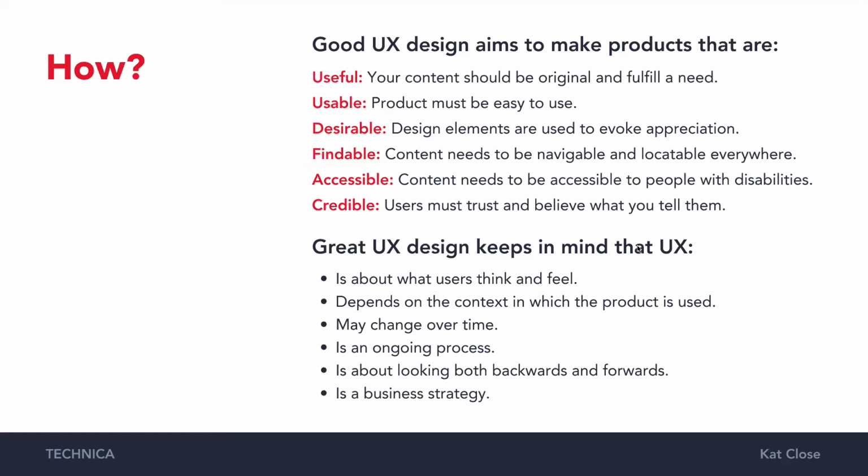However, great UX design takes it a step further. It's about what users think and feel throughout the entire process. It depends on the context in which the product is used, which can change and fluctuate. It can also change over time as society and technology progresses. It is an ongoing process. It never ends. And it is about looking backwards at what has been done and forwards at what can be done. And finally, and it's very important for you all to understand this, UX design is a business strategy. UX is what sells, or is a big component of what sells products, right? Nobody is going to want to use a product that isn't usable or enjoyable to use, right?